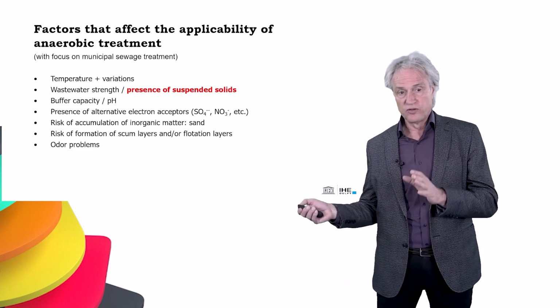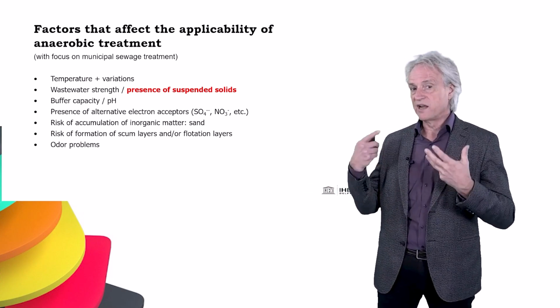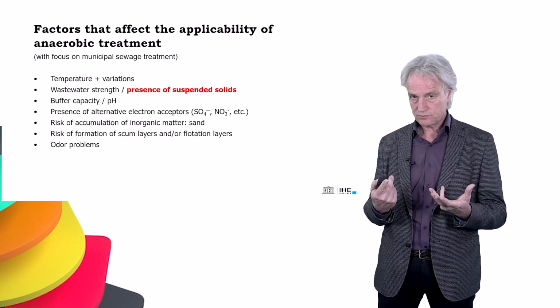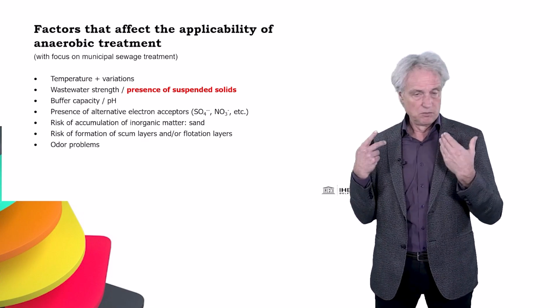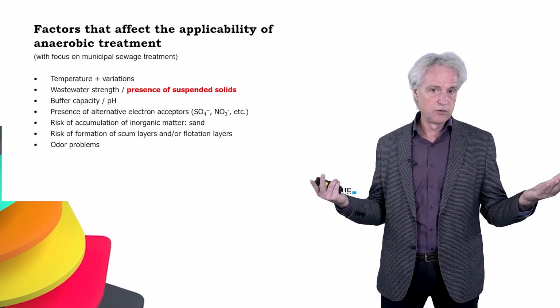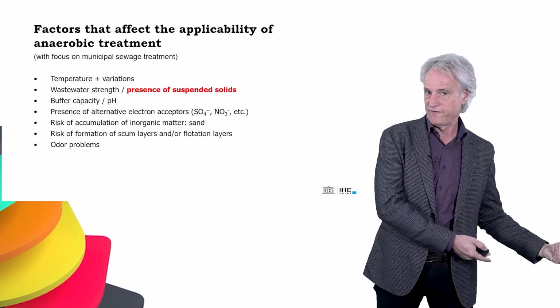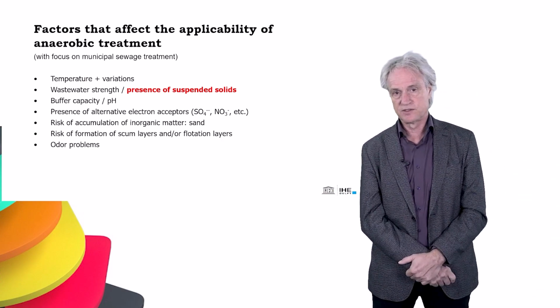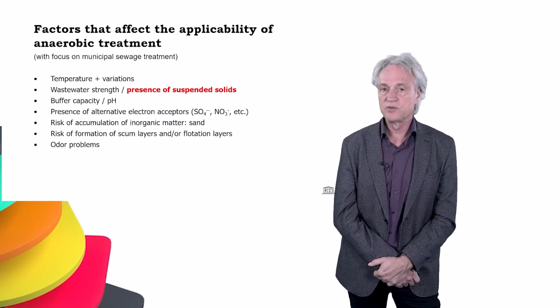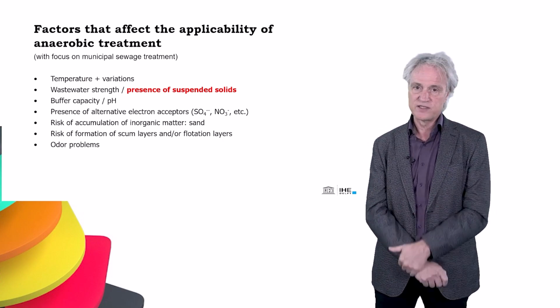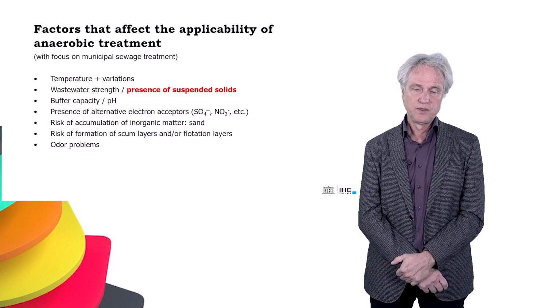Now, temperature, of course, is important, which I mentioned. So the higher the temperature, the higher the conversion rates, and the higher the loading rates. Keep that in mind. Sewage treatment at 30 degrees Celsius is way more efficient than sewage treatment at 15 degrees Celsius. Now, next to temperature, we have the wastewater strength, and particularly the presence of suspended solids.